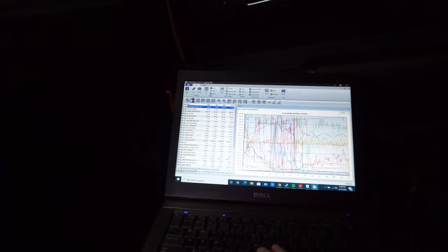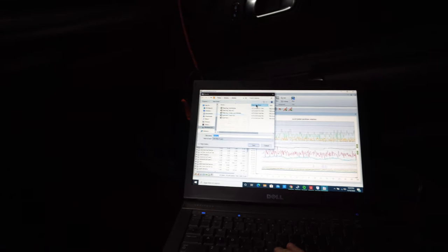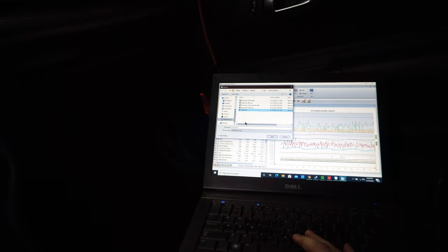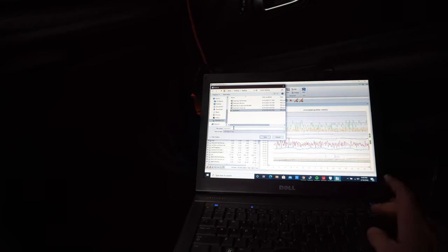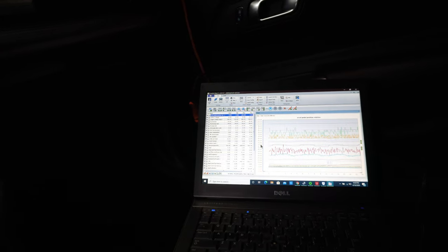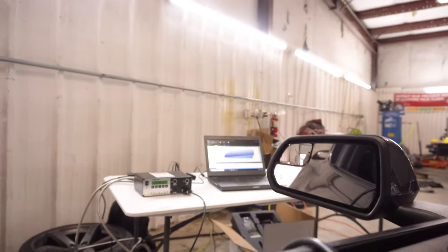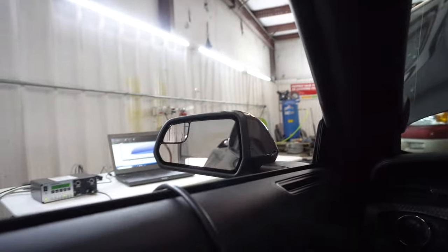7,500 — kill it. Looks like 482 horsepower — should be another good pull for them. Go ahead and reach over here, stop data and save, save all. That is saved: run wide open throttle two. Pretty impressive that just their base tune does that — they said people make more power than what the car was rated at, which is pretty awesome. Super simple once we had everything set up. It took us a couple days to get the data log set up and get the car set up correctly, but sometimes that's what you do to learn.